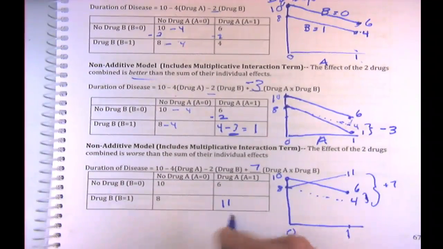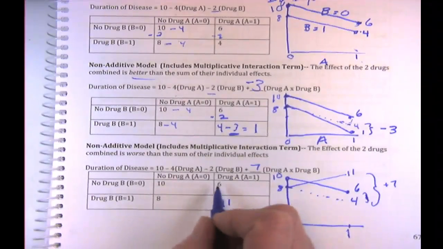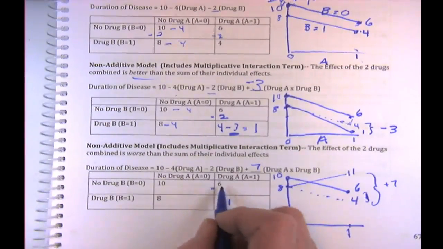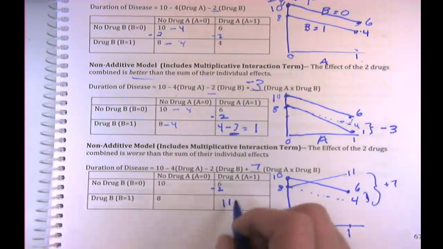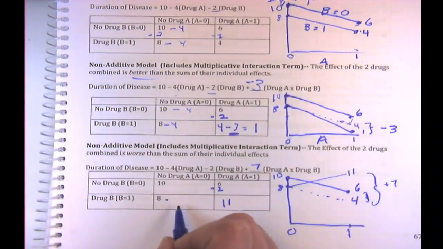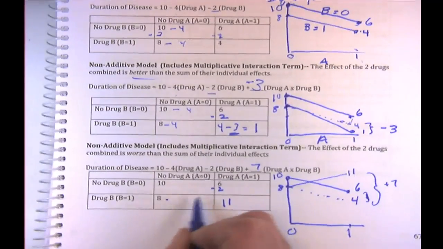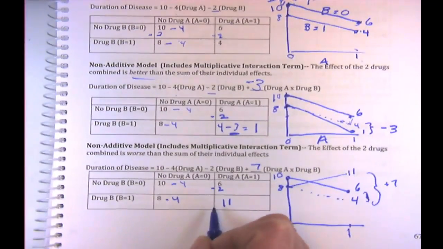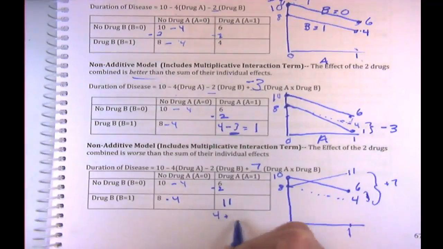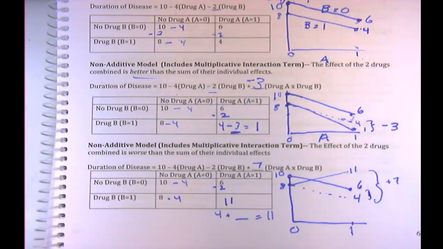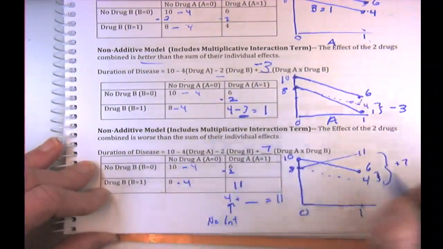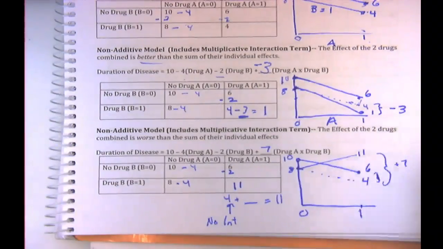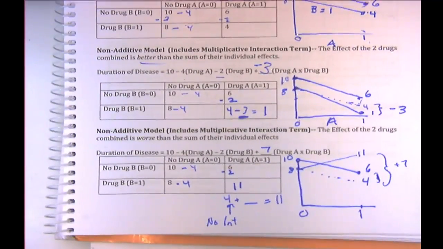I mean, we would have gotten 4 without anything, right? 6 minus 2 would have gotten us to 4. And 8 minus what? In this direction, 8 minus 4 would have gotten us to 4. So all we're saying is 4 plus what equals 11. And that's the interaction effect. With no interaction, this is no interaction. And what do we have to, we get down to there, but now we have an interaction. Does that make sense?